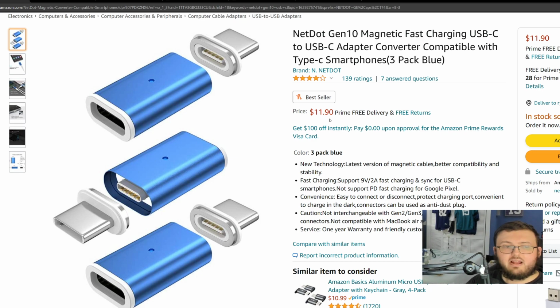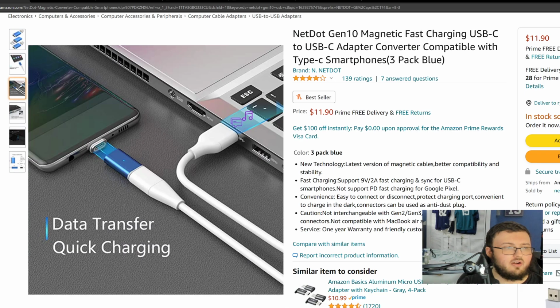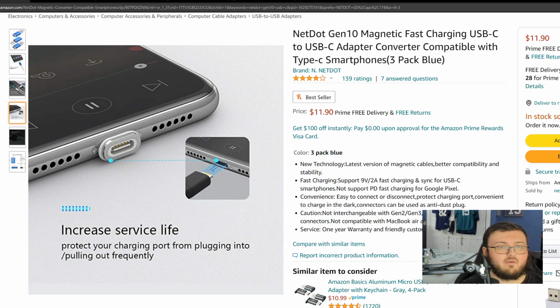Now what you do is you have the cable, whatever charging cable you have, and as you guys can see right here, all you have to do is magnetically line up the charging cable with the actual port in your phone. So for example, let's go ahead and show you right here. This is what it would look like, right? So all I have to do now is take the cable and just get anywhere near my phone's little charging port like that, and instantly it will connect and start charging your device within seconds. So very easy, very simple, very awesome. It just adds so much to the device.